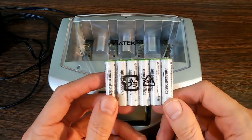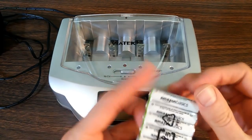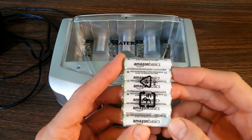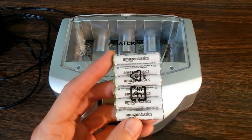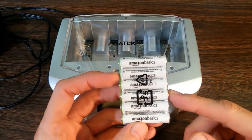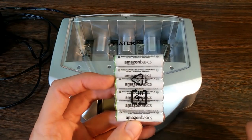Now, there are a few applications where you do need alkalines. These nickel metal hydrides only have a voltage of 1.2, and alkalines have a voltage of 1.5. And there will be instances where you have equipment which demands that higher voltage. But most equipment, particularly newer equipment, will work just fine with 1.2 volt batteries.